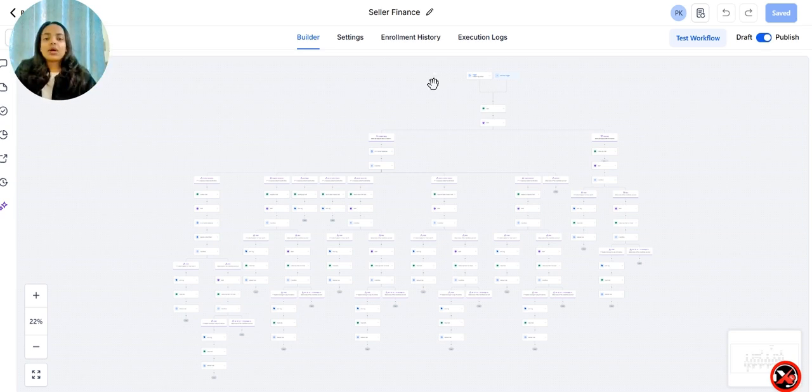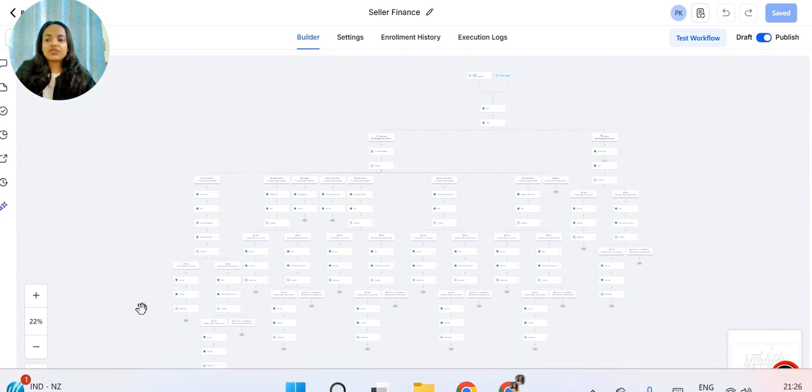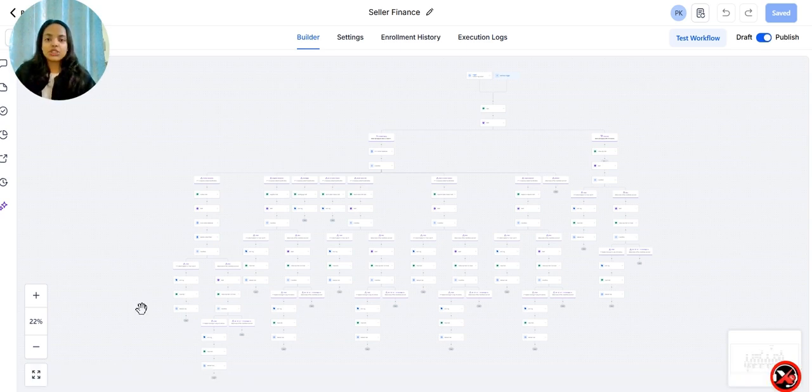Okay, so let me give you a quick overview of what this automation is going to do. We needed to reach out to people, asking if they're interested in seller finance, because I'm interested in buying your property, so I can provide you seller finance plus interest. So it will be interest included. We are doing outreach, sending a particular message to all of the listings that my client has.